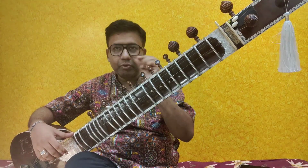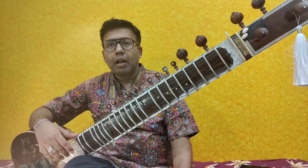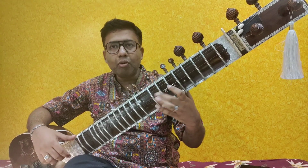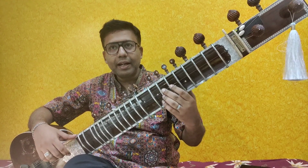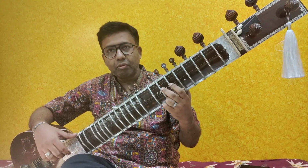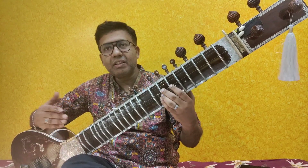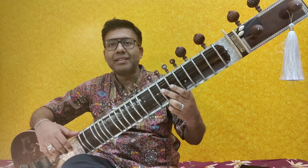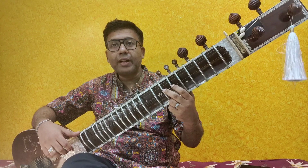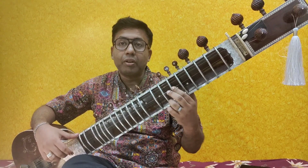So what is SPARSH? In Bengali we call it SPARSHO, which is nothing but touch. Once our forefinger is on one fret, and we hammer with the second finger on the next fret, this technique is called SPARSH. This is basically the reverse of Krintan. Krintan, as we discussed in our last episode, is this. Now this is SPARSH: hammering with the second finger on the next fret while having the forefinger on the previous fret.